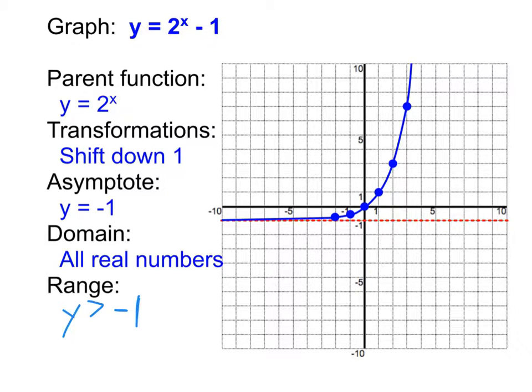But notice I did not say greater than or equal to. I didn't put the line underneath it. Why? Well, remember, it's getting really close to the asymptote, but it never actually hits it. It can never actually hit the asymptote. That's the definition even of the asymptote, is it approaches it, but it never actually touches that line. So it can get as close to -1 as you could possibly imagine, and even closer. But it will never actually reach -1. And so that's why for the first time you have a range where it's greater than, not equal.